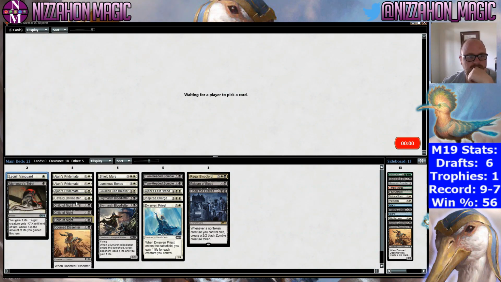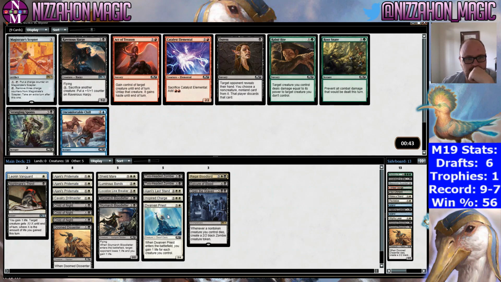So 2, 3, 4, 5, 6, 7, 8, 9. Yeah, 9. That's pretty good. Okay, now we probably take a Strangling Spores over like Ravenous Harpy. Ravenous Harpy is really good with Doom Dissenter, and it's also good with Ajani's Last Stand. So those are things to keep in mind.